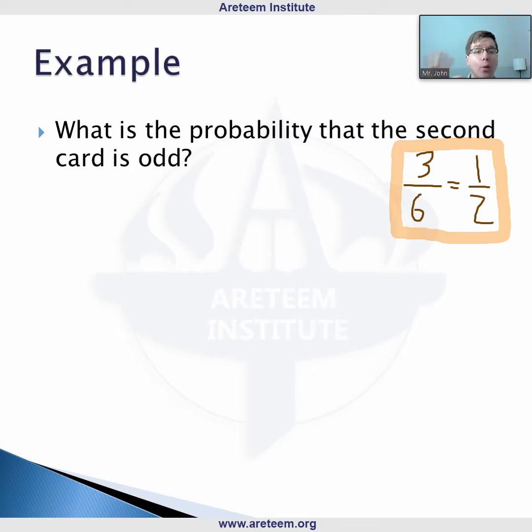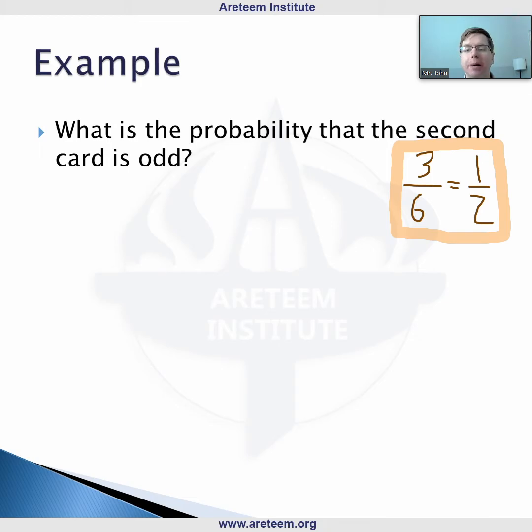So this is correct, but I want to introduce this idea of total probability and introduce a slightly more formal way of coming up with this 1/2 answer. What's a little bit confusing about this is you might ask the question, how can we know about the second card without knowing about the first card? Well, why don't we think about that then? And this is exactly what the law of total probability does.